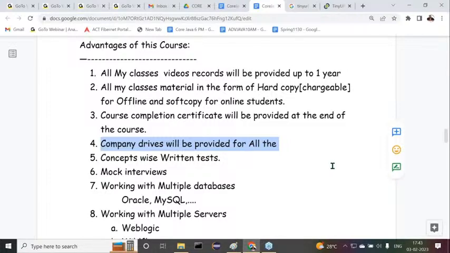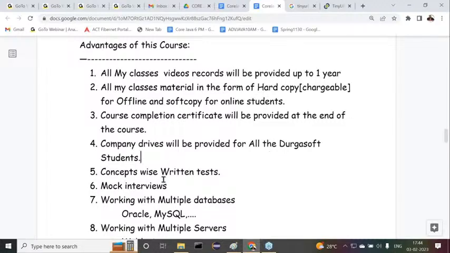Observe carefully. As part of that, we are going to provide campus drives. We are inviting a number of companies; every company will come and conduct drives and select people. We'll provide an open opportunity for everybody. Not even a single rupee of cost is required for these drives. It is an open platform for every Durgasoft student, only Durgasoft students, for all Durgasoft students.